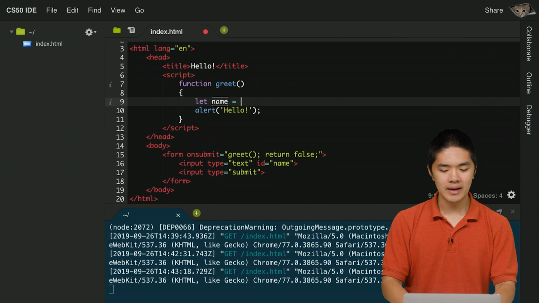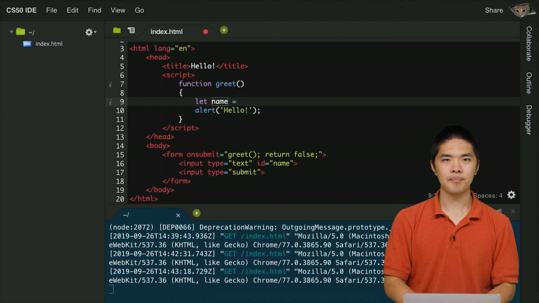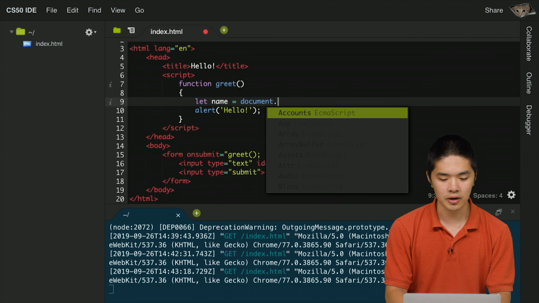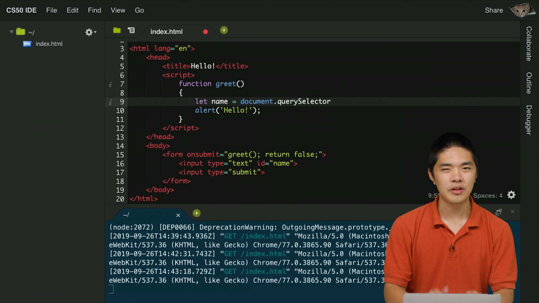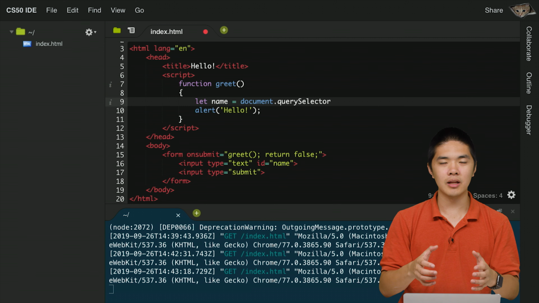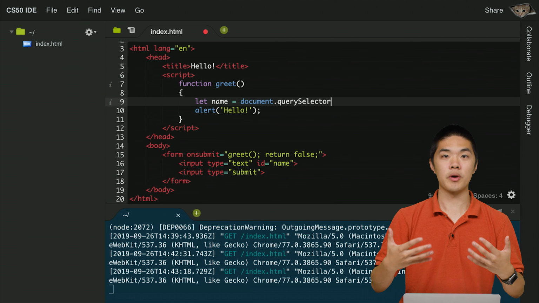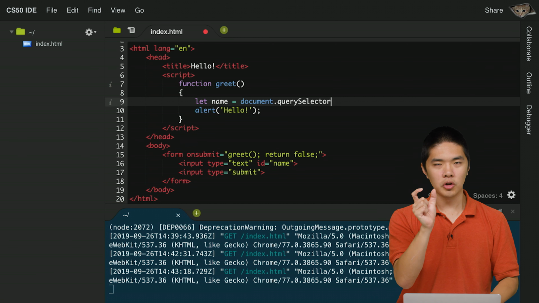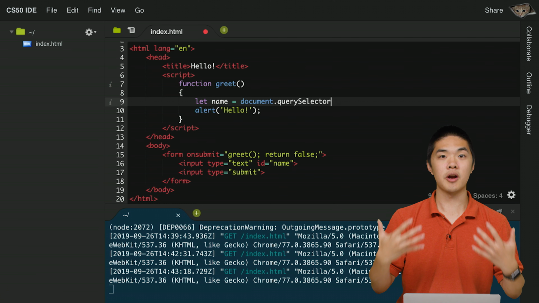Now, how do I access that particular HTML element from inside of my JavaScript code? Well, there's a function in JavaScript called document.querySelector. And the document.querySelector function is going to try and find an HTML element that matches a particular query. It's effectively going to let me search through the entire HTML page, looking for a particular element, and then return it back to me.